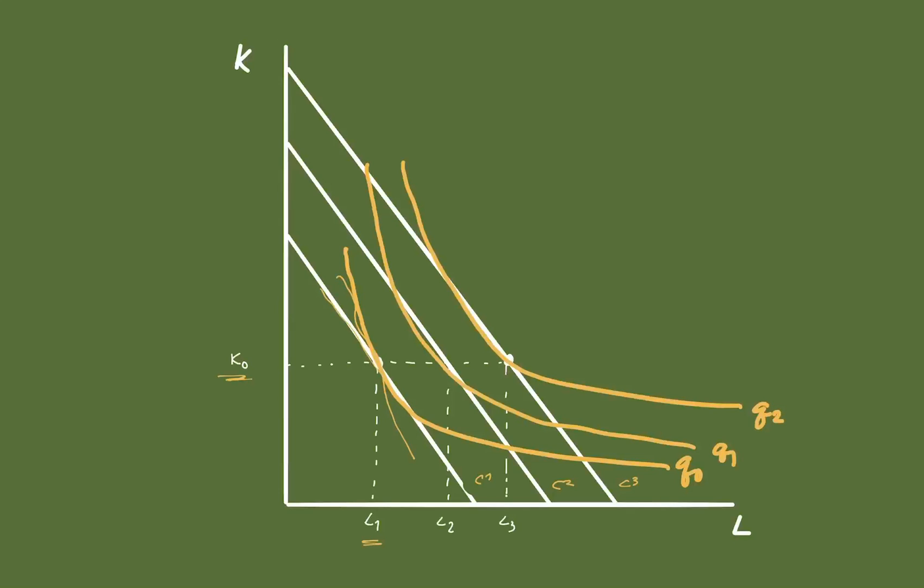It is possible that the input combination used is suboptimal because an input is fixed in production. These are situations that could occur in the short run because the firm has no control over these inputs. But in the long run, since it can vary the inputs constantly—all inputs are variable—this is not going to be the case. This is a graphical representation as to why the firm may not be able to attain its optimal minimum cost or satisfy the first order conditions for a minimum cost.